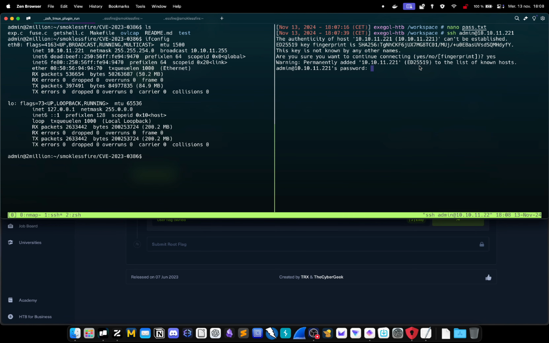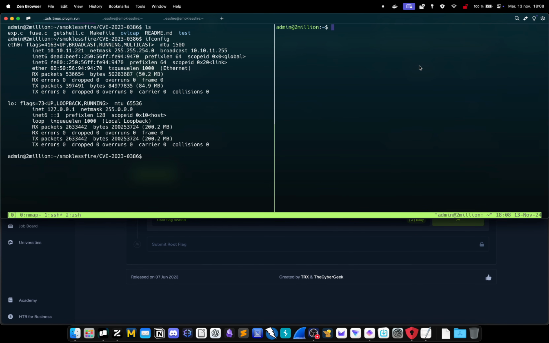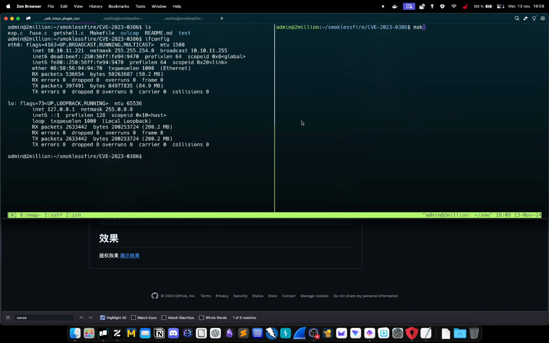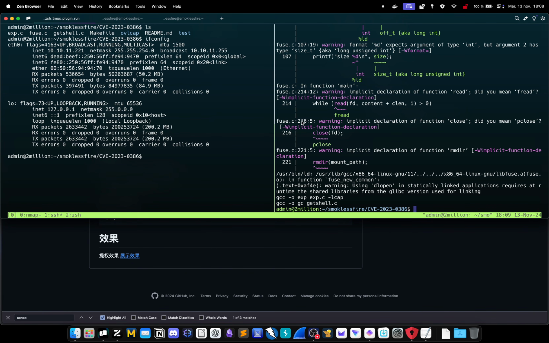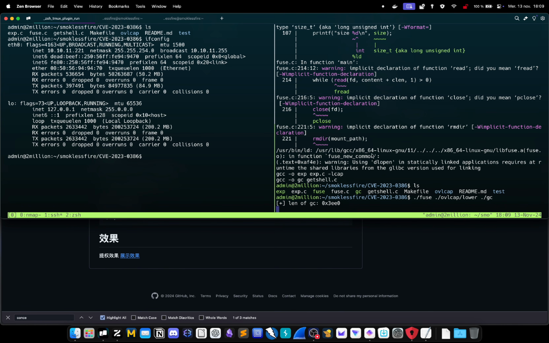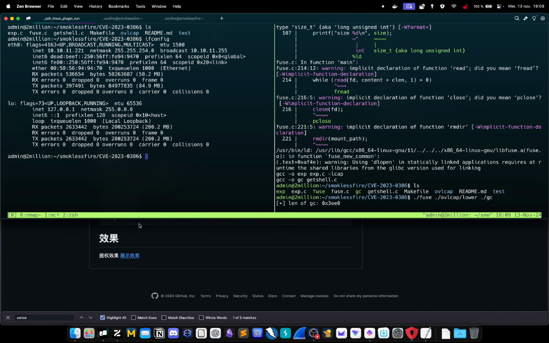So here we make, and in the other terminal we use the exploit.